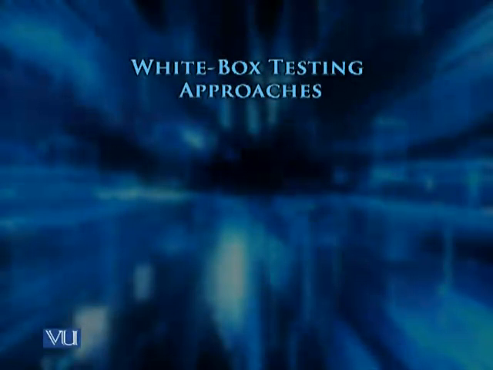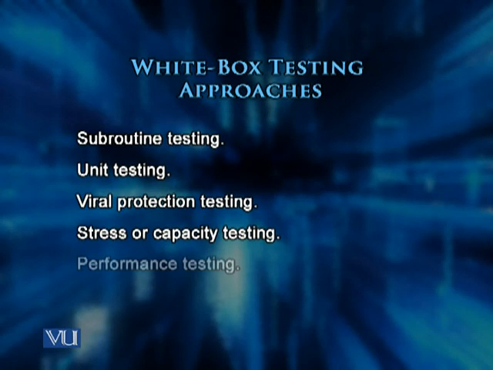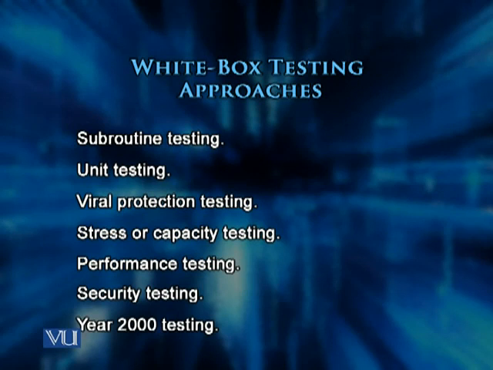And so when we are performing black box testing, we can only look and interface with the product from the outside of the software module or the outside of the software box, so to speak. And black box testing can only talk to the software system through the interfaces. And all the different approaches that I have mentioned to you include that concept. Now comparing that to white box testing approaches, the list includes subroutine testing, unit testing, viral protection testing, stress or capacity testing, performance testing, security testing, and Y2K testing.